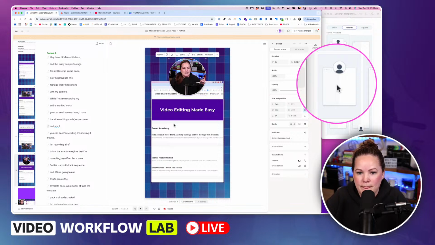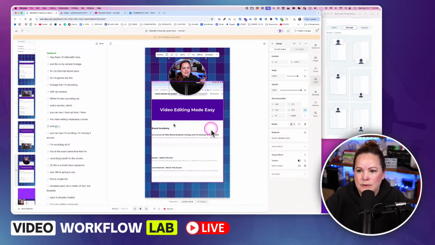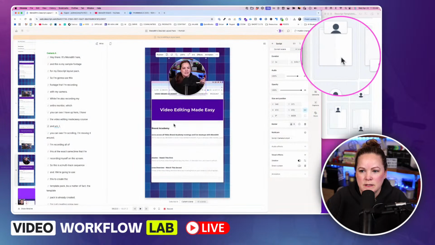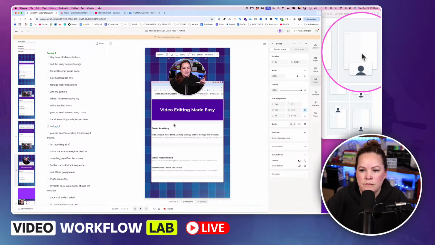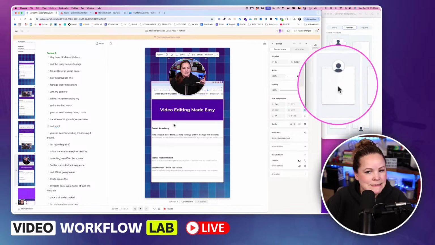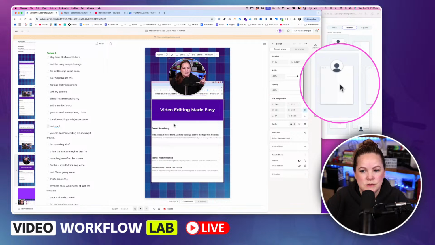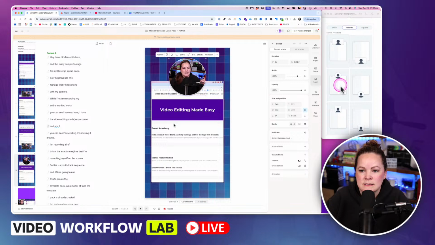Okay, I just noticed something. The layout pack over here, the screen recording that's a little bit taller than square, is smack dab in the middle horizontally.